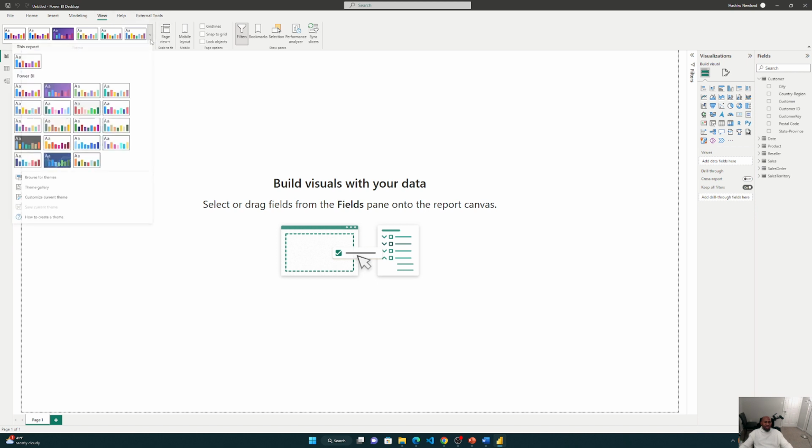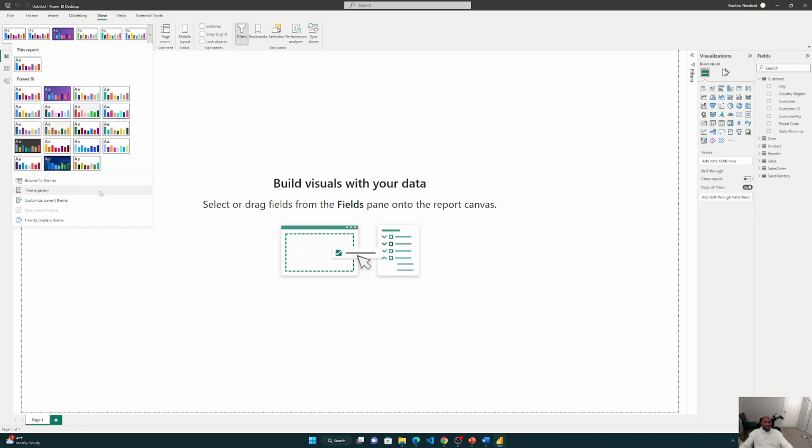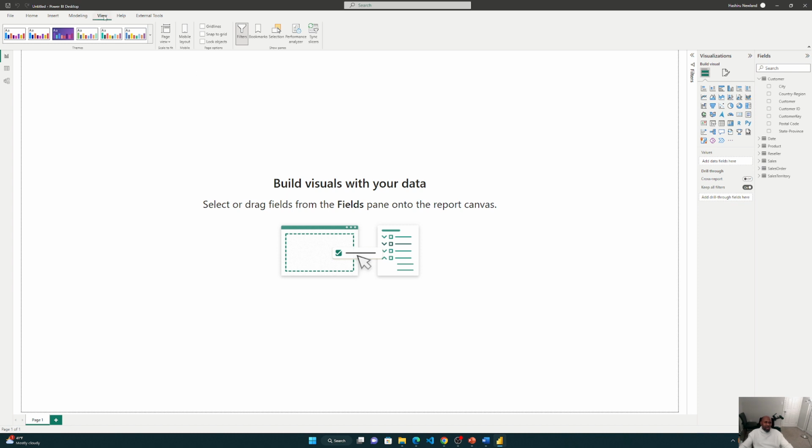So Microsoft loved themes, so they brought them into Power BI Desktop too. You have the general themes, and of course you can browse for more themes and import them in the form of JSON files. We'll go to that. There is a lot to learn. So we can fit the whole report into a page, or the width, or the actual size, or customize things. We can make different layouts, but we'll talk about those.